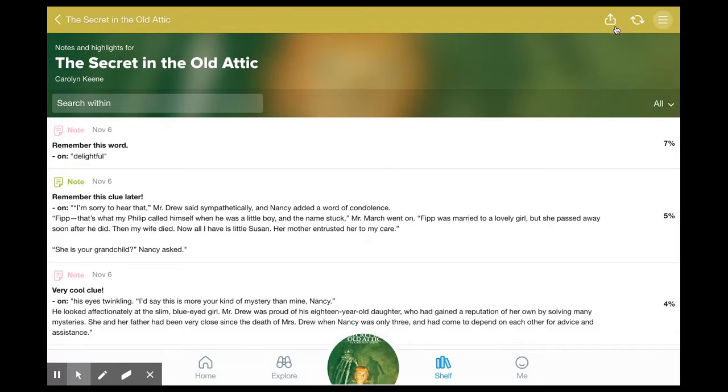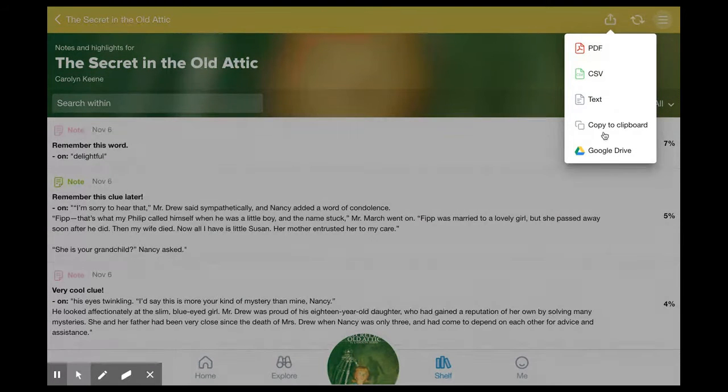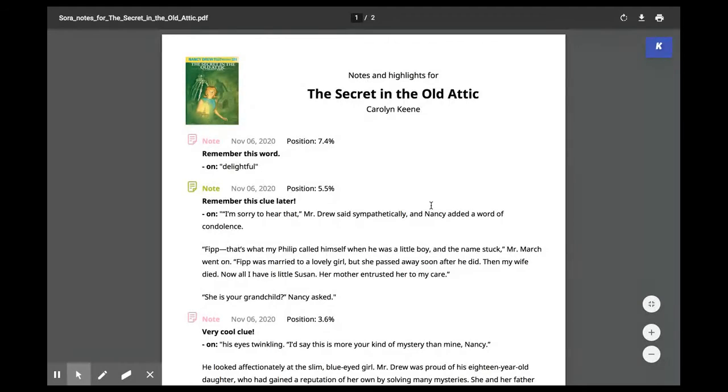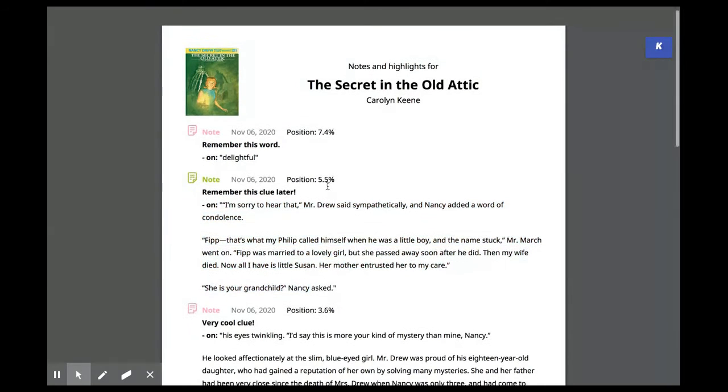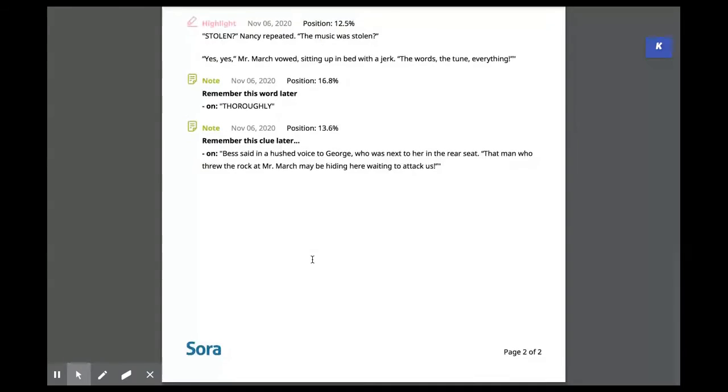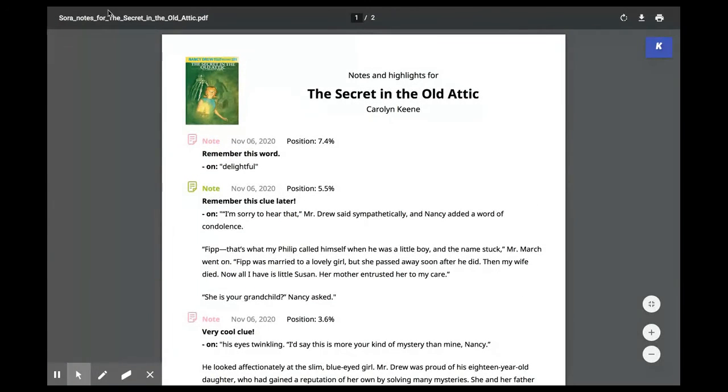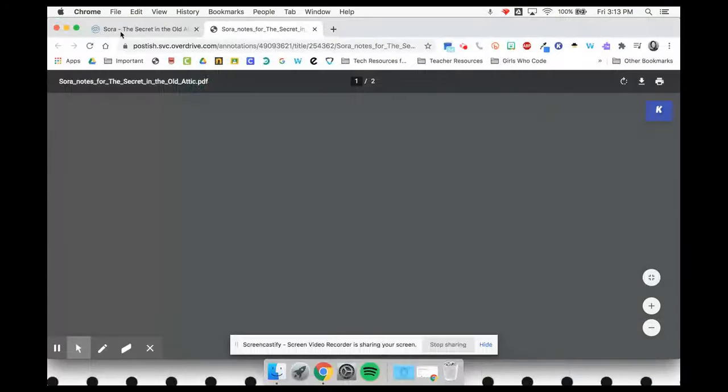So if I wanted to save this as a document, I can click the arrow up at the top right. See my mouse moving? Click on that. And you have several different options. We're going to do the PDF version and see what it looks like. When I create the PDF, it takes all of my notes. So this is the actual note in bold, and the words that I highlighted are below it. And it tells you where it was at in the book. So I have a full document of my notes, and I can save that to keep for later.